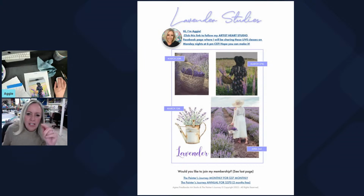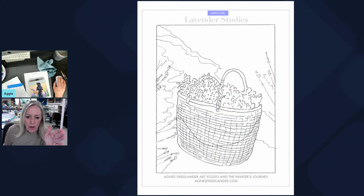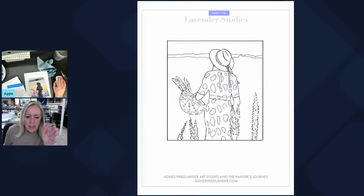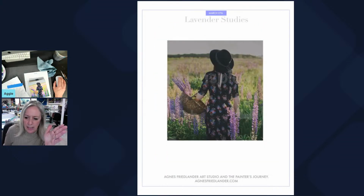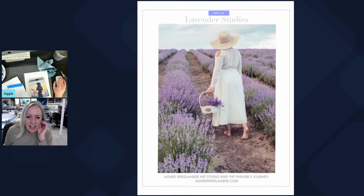So yeah, here is the PDF. You get a tracer, you get the photo, tracer and photo of the basket, tracer and photo of the lady in the black dress, and the white dress lady. Yeah, it does look kind of Van Gogh-ish. Yeah, look at that. So we're going to do that one next week.